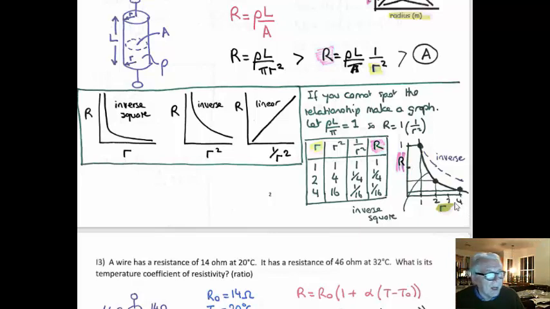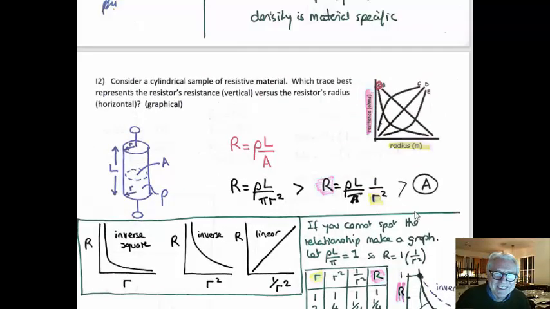That's an inverse square. If it was an inverse, then it would be 1 and 1 again. But then the second point would be, when the radius equals 2, the resistance equals 1/2. And when the radius equals 4, the resistance equals 1/4. So you can see there's this different curvy line. Curves are curves. It looks similar, but it's actually quite different. So, either way, you got to recognize that that's A.